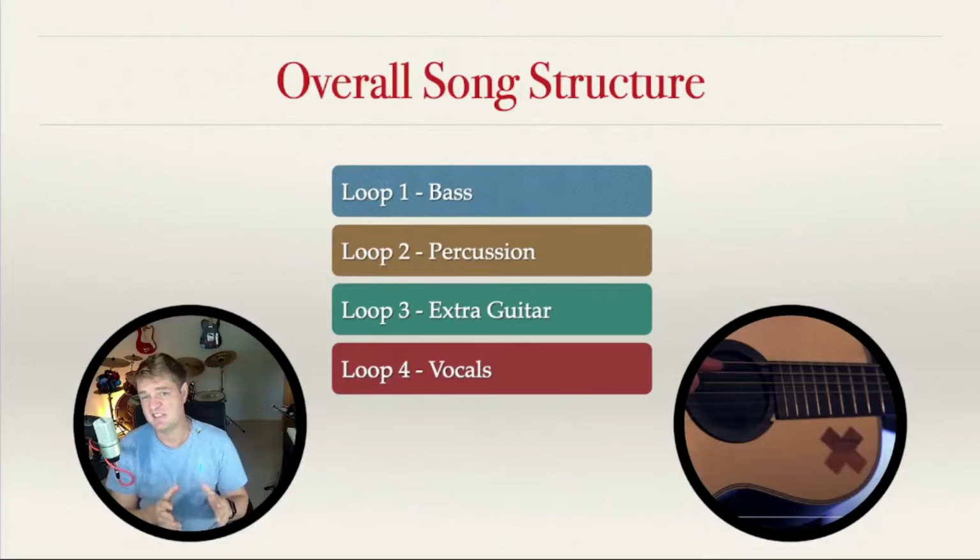As you can see, this song has 4 main loops. These 4 loops get played throughout the whole song. Ed actually records all 4 of these loops at the beginning of the song, so it's actually a relatively easy loop song to learn. This song would ideally be played on a looper with 4 tracks.